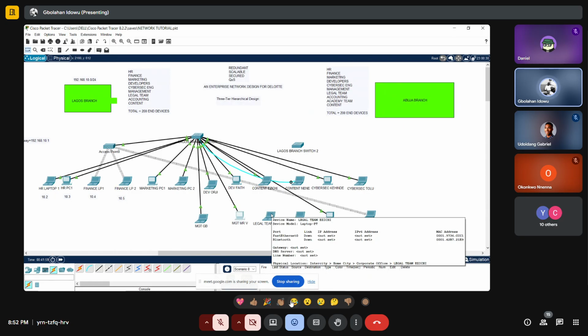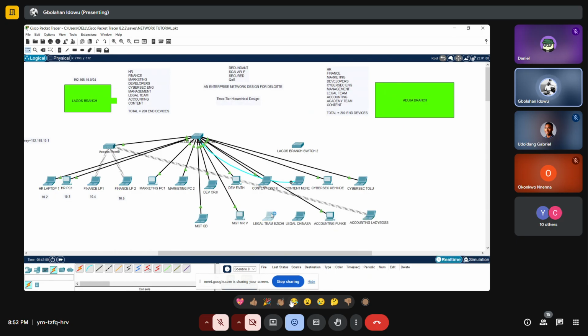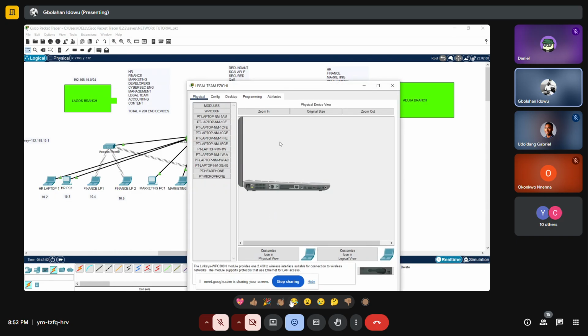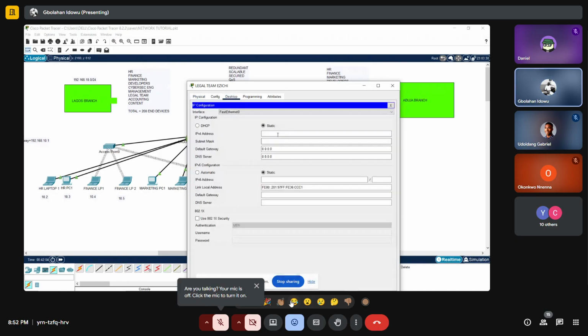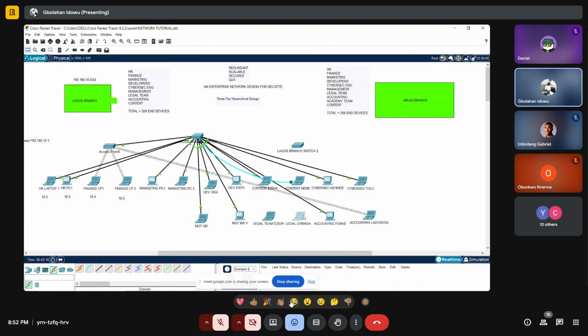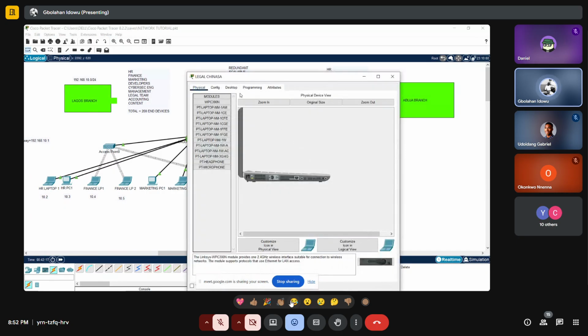Let's connect these two laptops to the switch, to the access points. First, let's give them IP addresses. 10.16. 10.17.